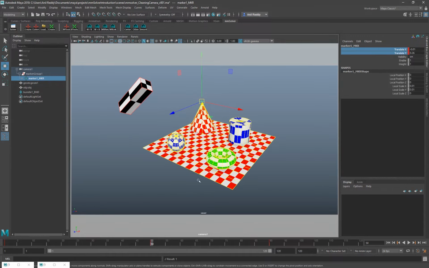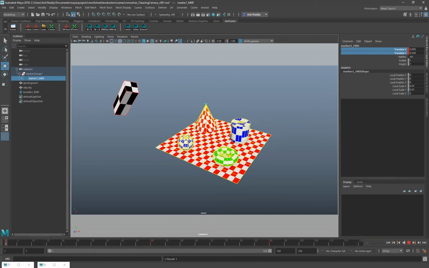Set key there. That's not perfect, but as you can see, you can use that point to solve your camera too. So when you create a marker by using this button, it would automatically create a bundle attached to it. So if I select the marker and click this tool, which is toggle markers bundle, it toggles between marker and bundle. Like imagine if you selected a bundle, and if you click this one, it would select the marker, and if you have a marker selected and click this button, that would select the bundle.